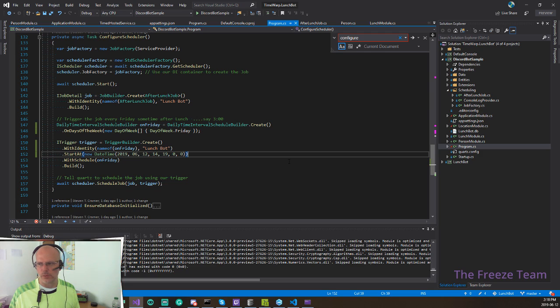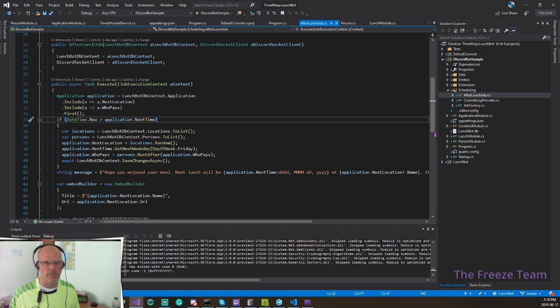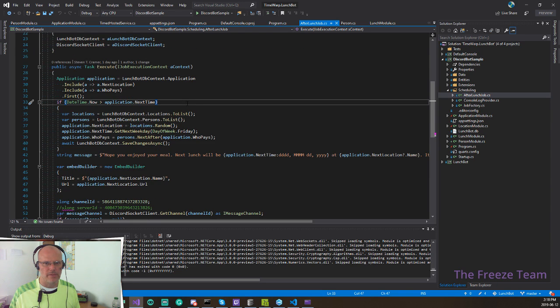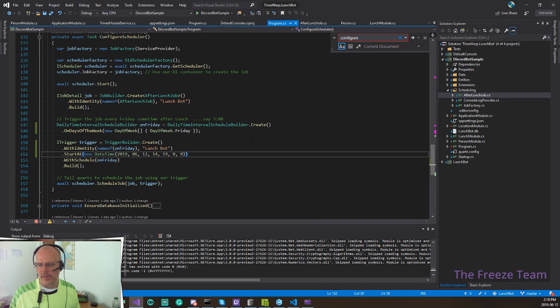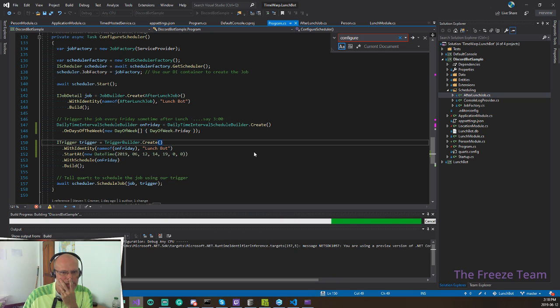All right, so this is going to be scheduled job. That's going to be after lunch job. After lunch job is going to have an execute. It's going to be right there. I'm going to breakpoint that and go back. And I'm about to miss it if I don't have it running here in a second. So let's fire this thing up and see if this will start at, maybe it starts at gives it a time, and every Friday it'll do the same time. I don't know.